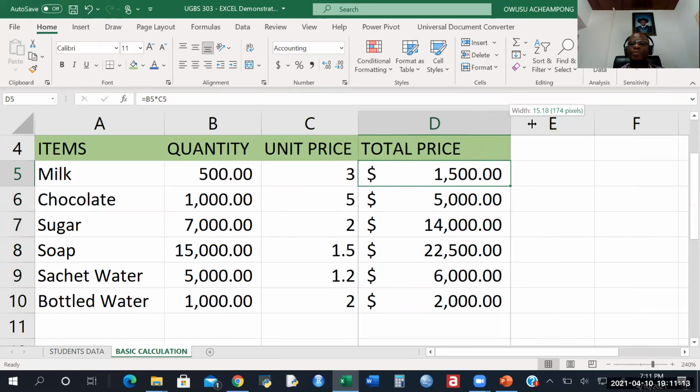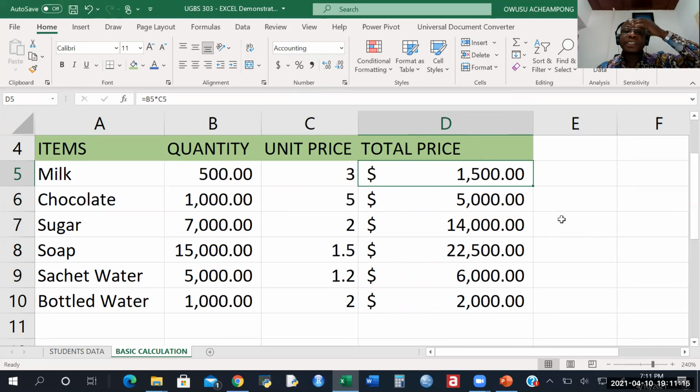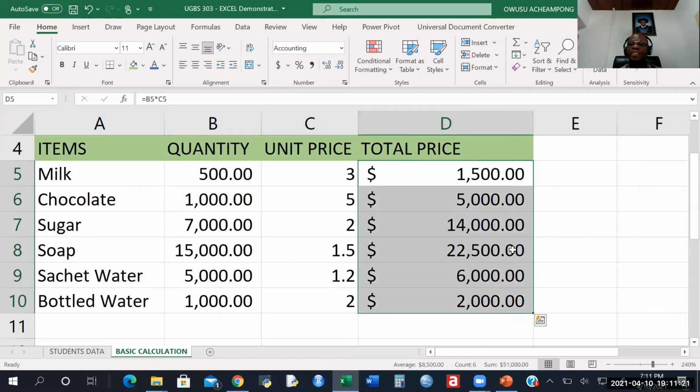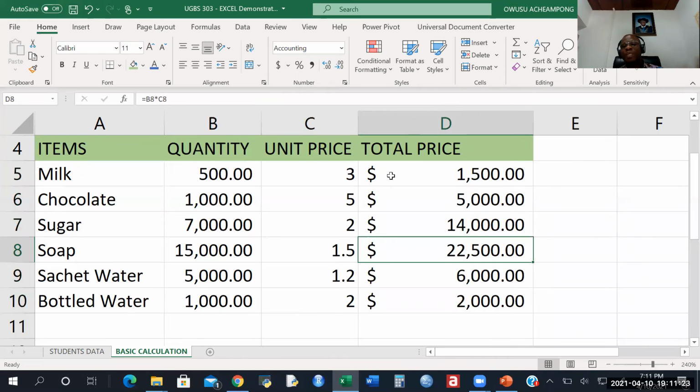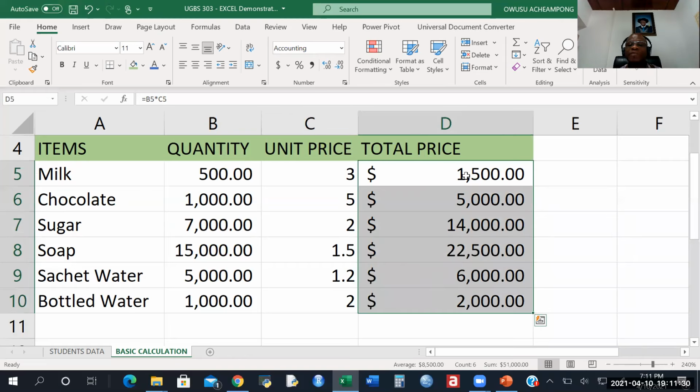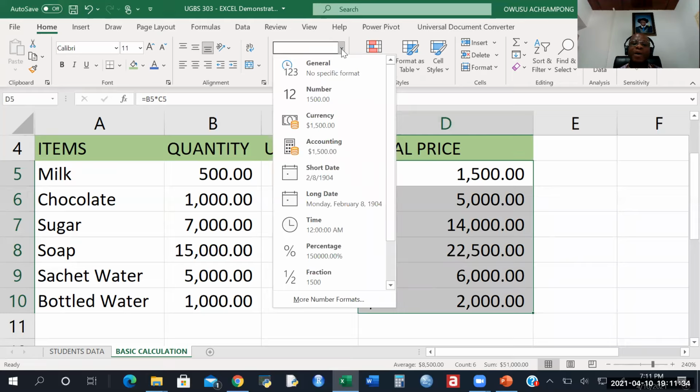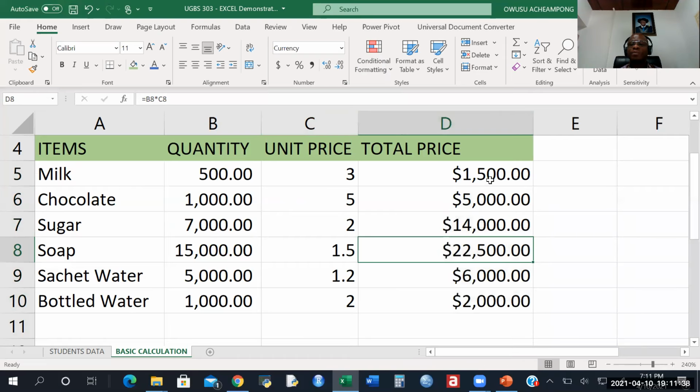But there's a big difference between what we call the format currency style and the accounting style. So this one that I use is what we call the accounting style. With the accounting style, you see that the symbol moves to the left of the figure. The figure is to your right, the symbol is to the left. If I want it to be in front of it, then I have to change from the accounting style and use what we call the currency. So if I click on currency, then you see that it comes just in front of it. And that's the difference that you should know.